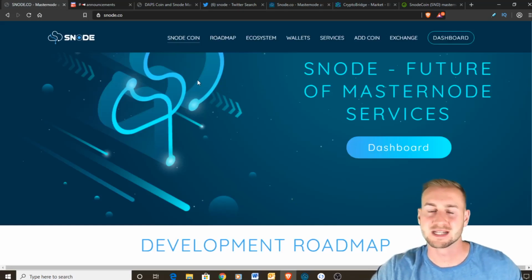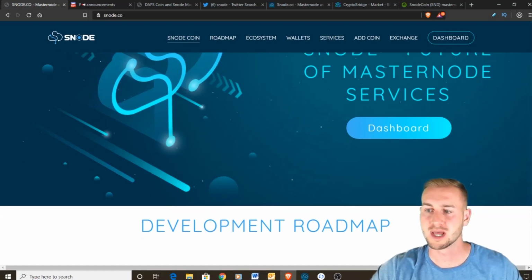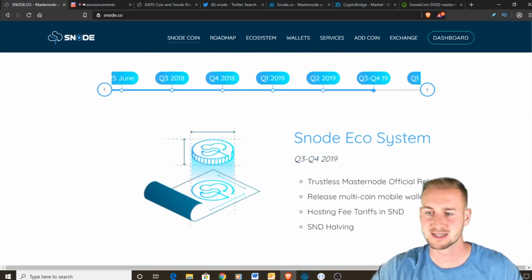So Snode is obviously a Masternode hosting site. Previously it was for dedicated nodes, instant nodes and shared nodes, but now we have the added feature of Trustless. Trustless generally means you are not entrusting a third party with your coins. So you can keep the coins in your local wallet and launch the Masternode using the website and their servers. So you keep your private keys, which is an outstanding feature for safety, and also remember that phrase, not your keys, not your crypto. So we are abiding by those rules and keeping our private keys nice and safe.